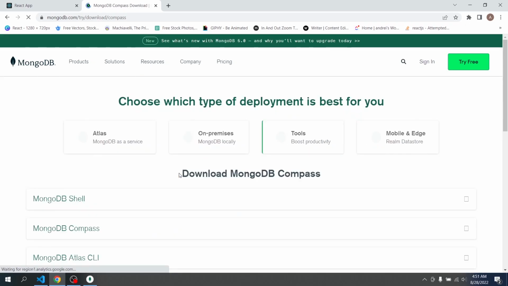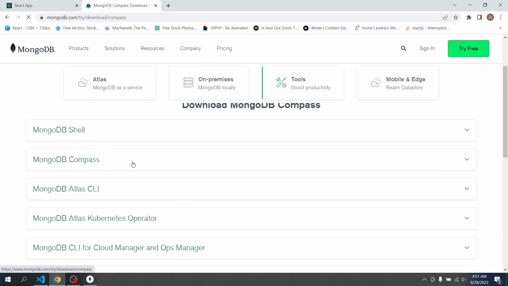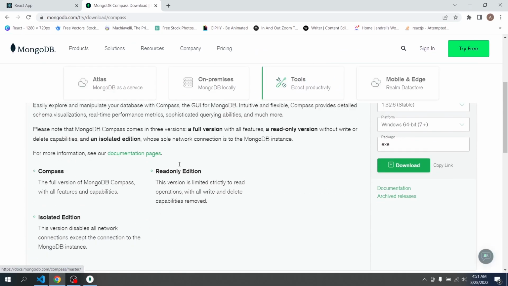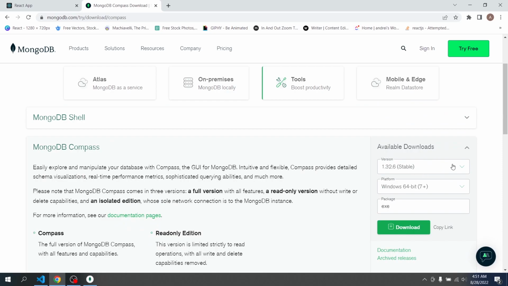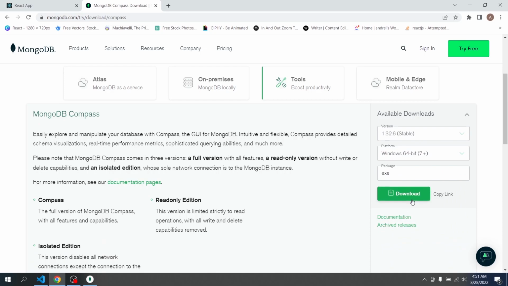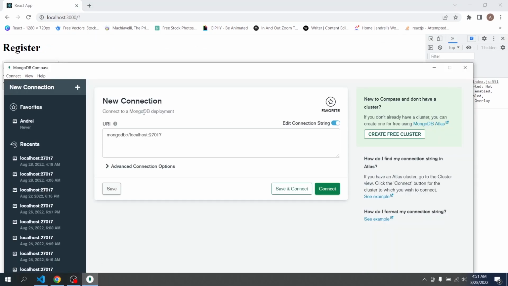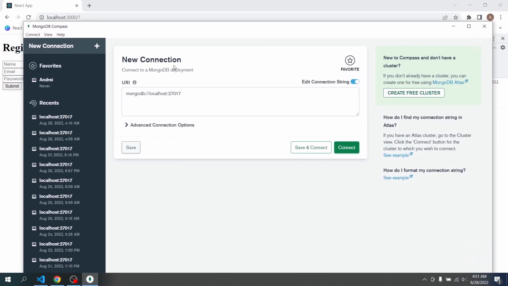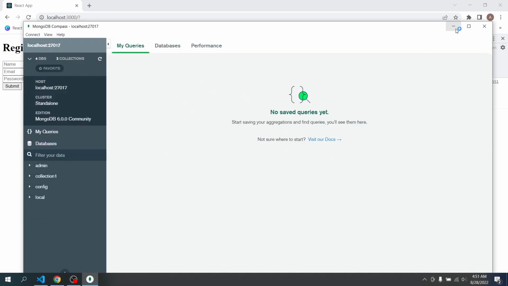Go to the download, and here you can choose between the versions. You can leave this as it is, choose Mac or Windows or Linux, download it, create an account, and then you only have to create this database. You'll just enter your information, open the Compass, and you'll have this thing. After you set everything as default, we can just copy this link and then connect.